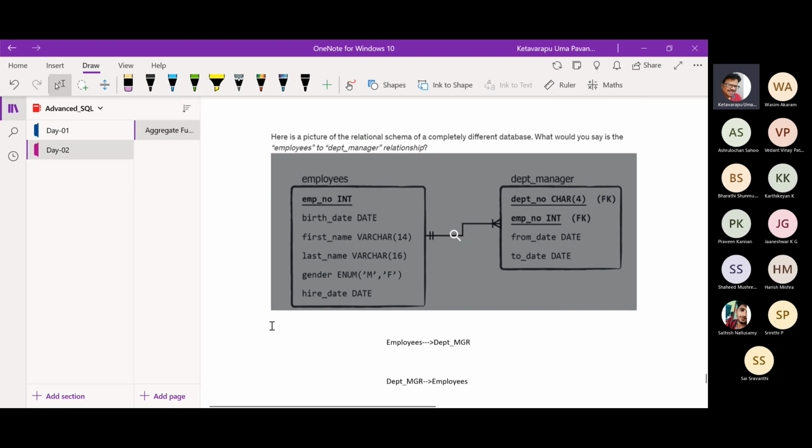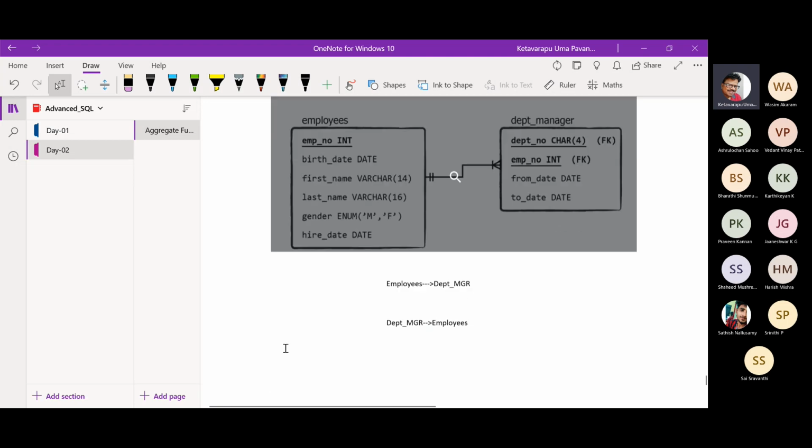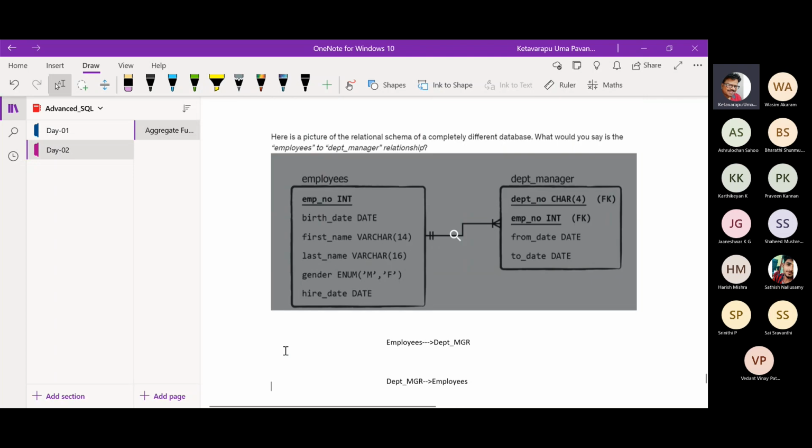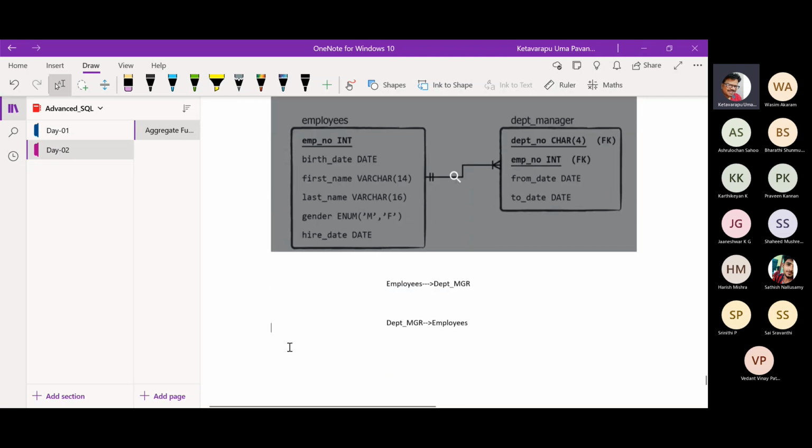Now we try to establish a kind of relationship between department manager and employees. So how do you establish it? Because these kinds of relations are pretty common, friends.